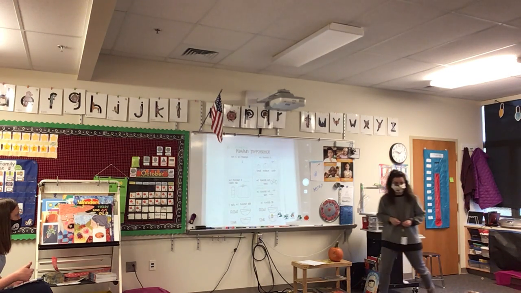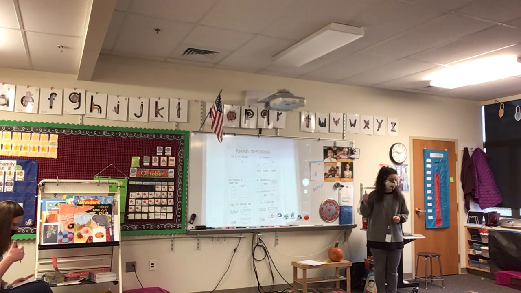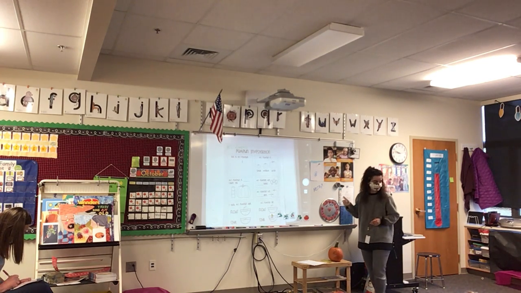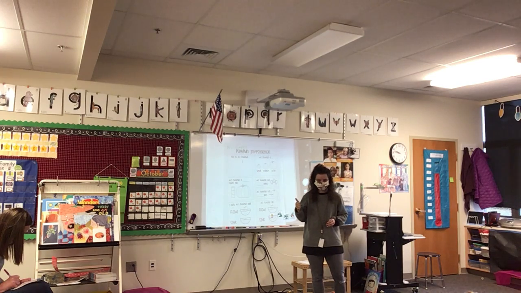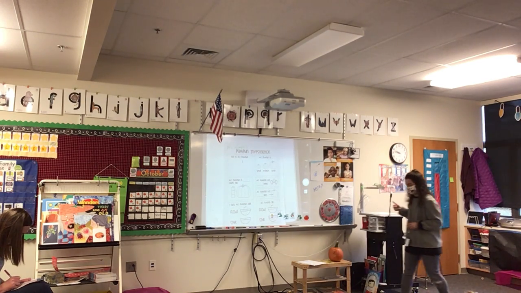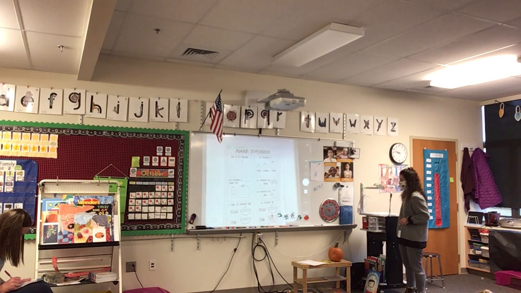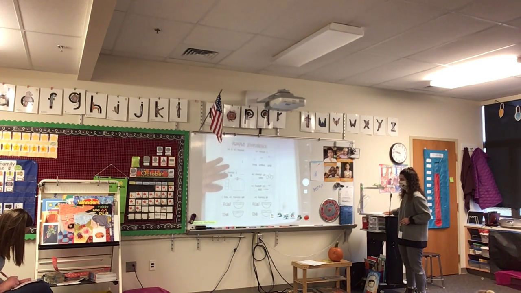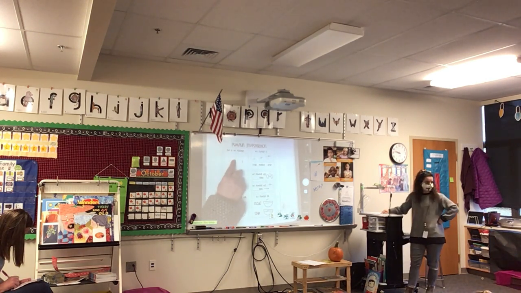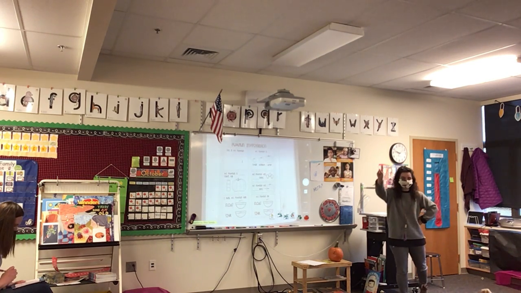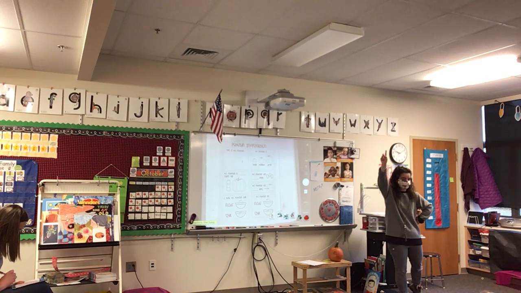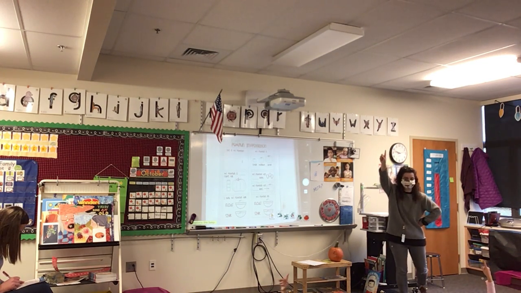Okay, so after you have your name on top, give me a thumbs up. I think we're still waiting on a few friends. That's okay. Okay, so after you have your name, get out your crayons. I have a pencil. Okay, so we're going to use our crayons for this next part, Henry. So put your pencil back in your art box. And then I want everyone to use your pointer finger and point up to the ceiling for me.